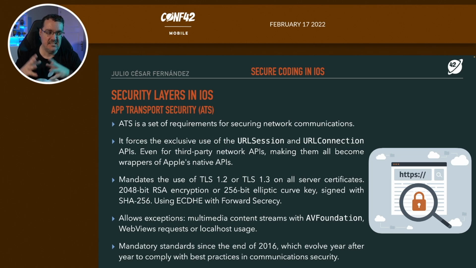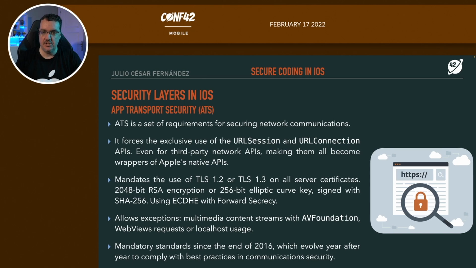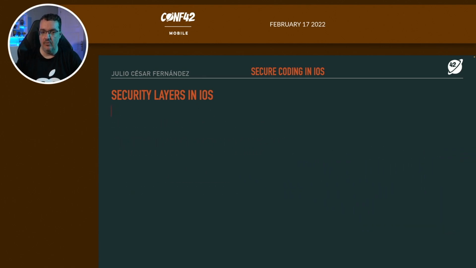All these things are mandatory standards since the end of 2016, which evolve year after year to comply with best practices in communications security. We must know all these rules to ensure the security of our app.